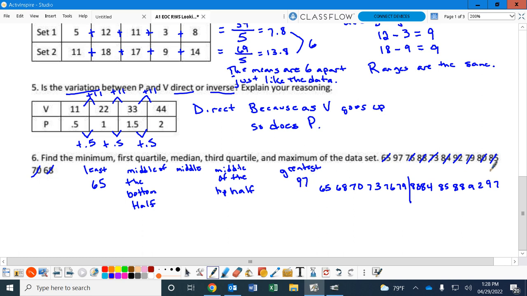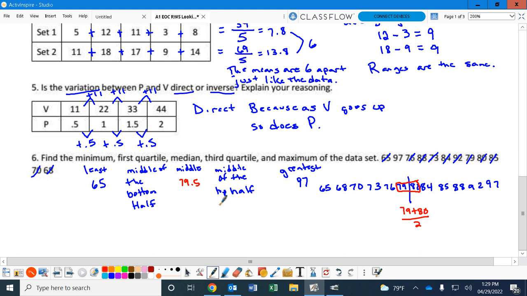97. Okay. The one in the middle is a little different, guys. How many numbers are in the middle? There's none. If there's none in the middle, then this is what you have to do. You have to average the two that are on either side of that line. So on either side of that line, you got a 79 and an 80. You're going to add those together and divide by 2. You average the two that are in the middle. So 79 plus 80 divided by 2 would put you at, is it 79.5? Yes? Okay. 79.5.